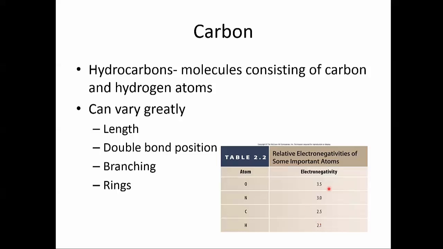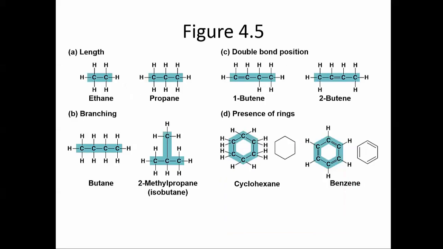Now, if you have something like oxygen, like we saw before, stuck to itself, they have the same electronegativity. So an oxygen stuck to an oxygen would also have no charge. It would be sharing electrons equally with another oxygen. So we stick these things together, carbons and hydrogens, and they have about the same electronegativity, so they have no real charge. And as we can see, you can change the length of the carbon backbone that's stuck together, and that changes the properties, and we have different names for each of those chemicals.